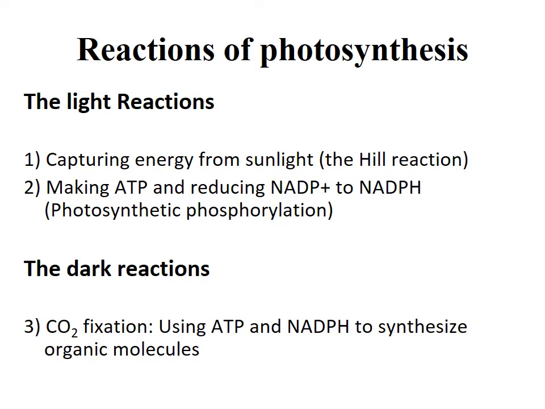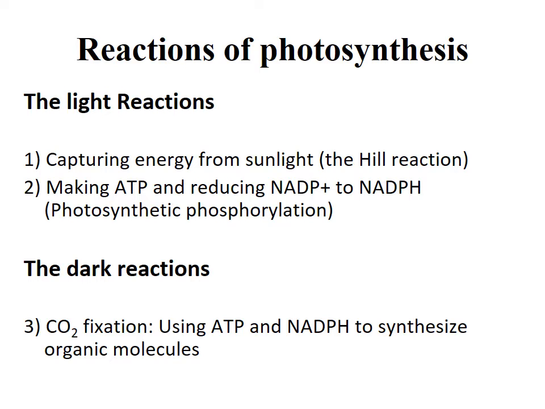So this video is all about understanding the different stages of photosynthesis, where those stages occur and what they involve. And photosynthesis is divided broadly into 2 sets of reactions. The light reactions, these are the reactions that require light in order to occur, and then the dark reactions, which can occur in the absence of light.